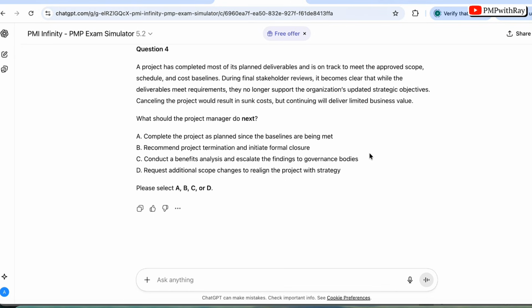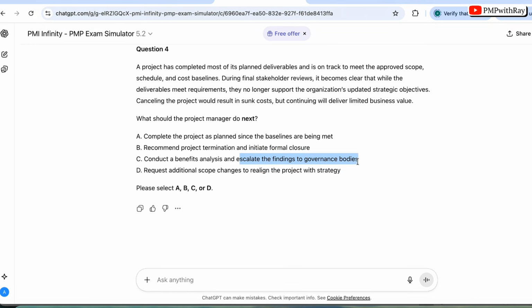So let's see. Option A, complete the project as planned, incorrect. Option B, recommend project termination and initiate formal closure, that's also incorrect. So it has to be one of the options between option C and option D. Let's closely evaluate both. Option C is mentioning that you conduct a benefits analysis and escalate the findings to the governance bodies.